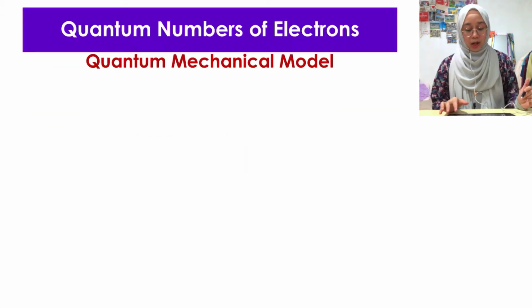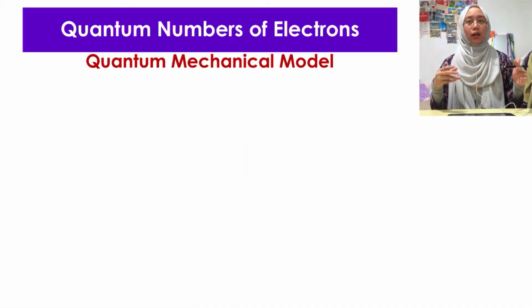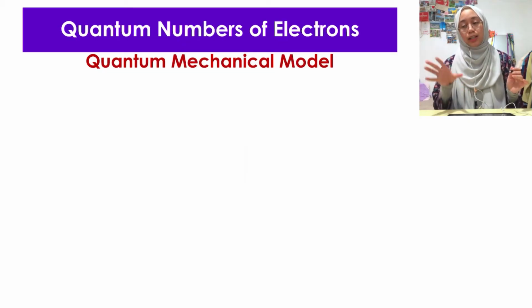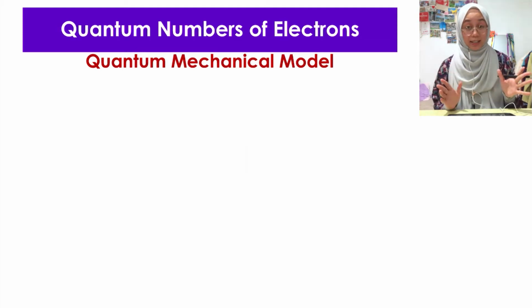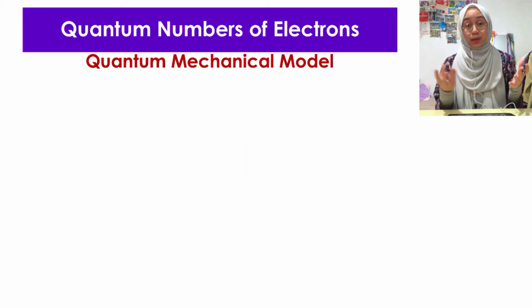So quantum mechanical model, kalau before this waktu sekolah, waktu kamu belajar pasal atomic model yang macam planet tu tadi kan, kamu guna term orbit. However, untuk quantum mechanical model kita guna term orbital. So apa persamaan orbital dengan orbit ni? Dua-dua ada elektron. Dekat mana position dia? Dua-dua adalah keliling nukleus. Okay, but what exactly is orbital sebenarnya?